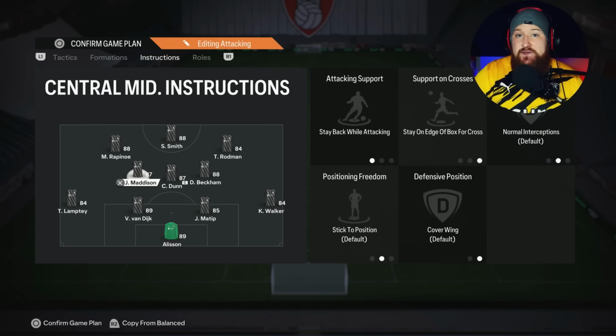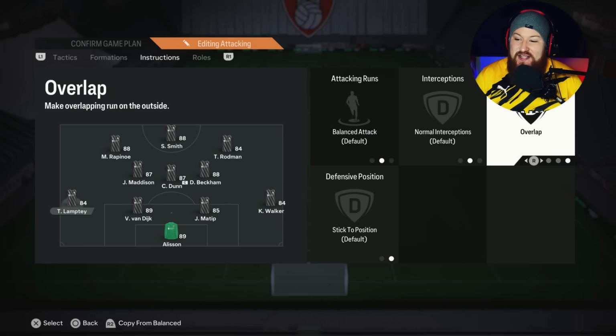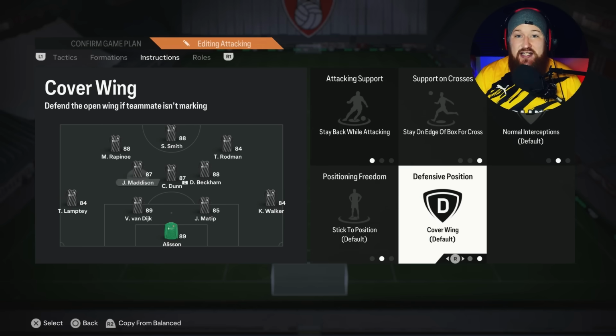So the reason we've got this midfield three set up on different instructions is because we have our fullbacks set up differently too. Your left fullback wants to be on balanced attack, normal interceptions, overlap, and stick to position. These are going to steadily advance up the pitch, offering that wide option if and when we need to use them, and that's why that left hand midfielder is on stay back while attacking and cover wing, just to give a bit of wide support in case your opponent tries to counter attack down that side.